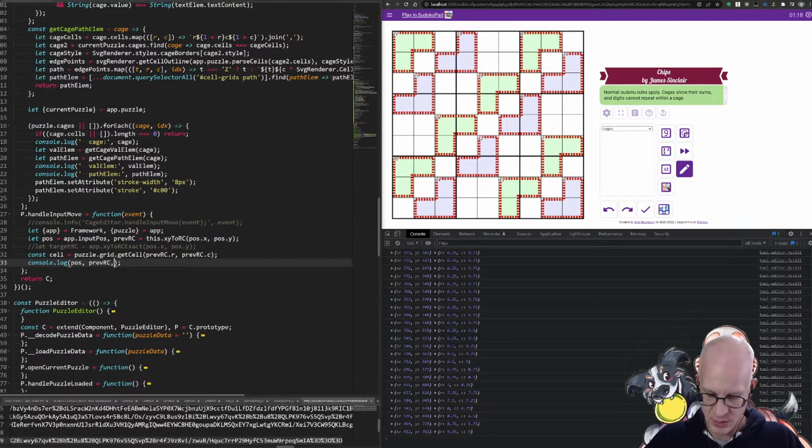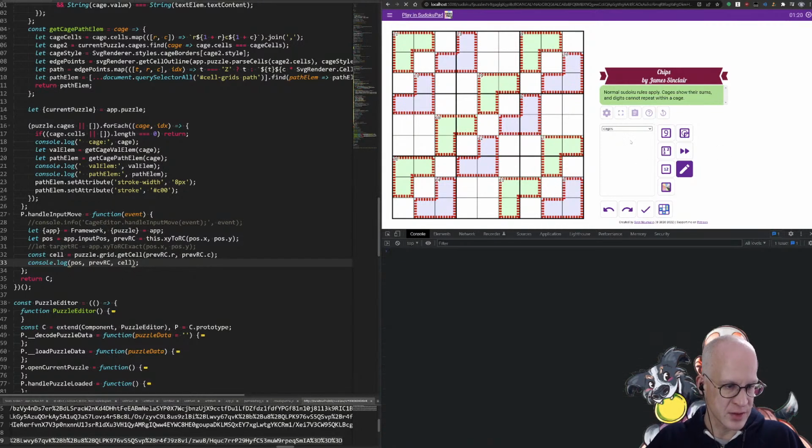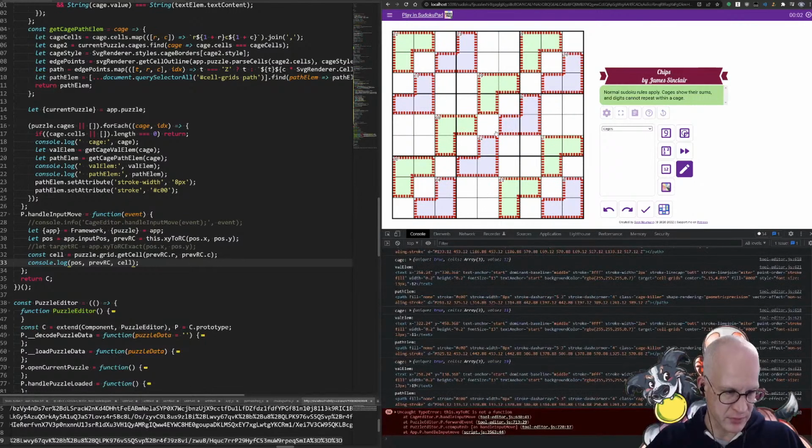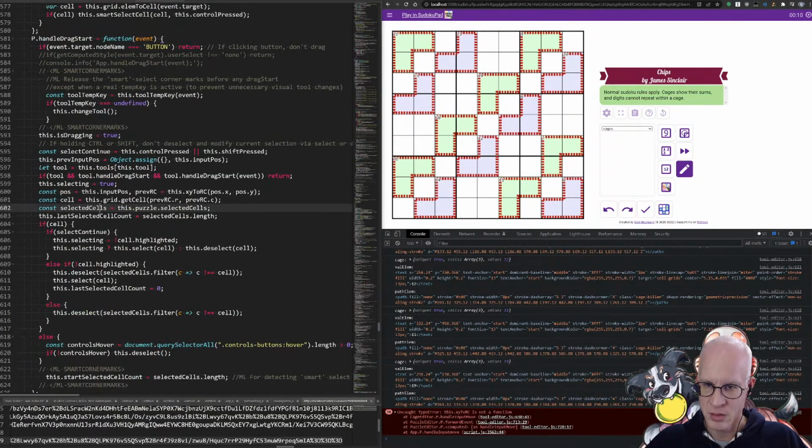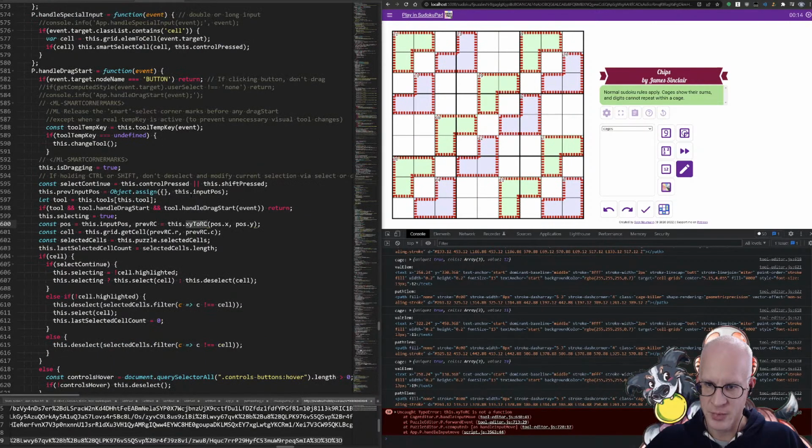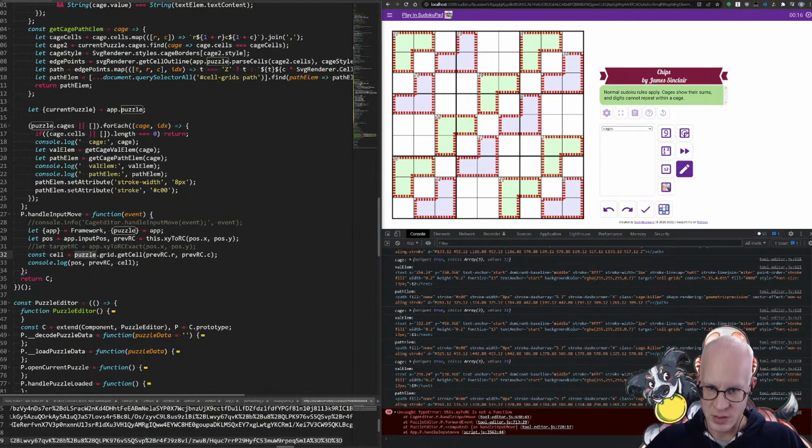Rev RC and cell, and that should give us an actual reference to the cell that we've just hovered over. Is that on puzzle or on app? I think this is on puzzle.